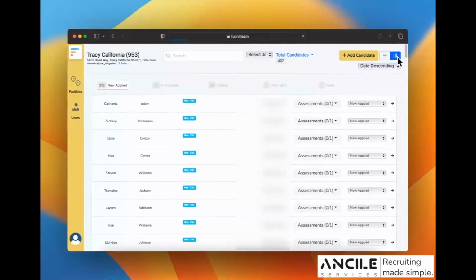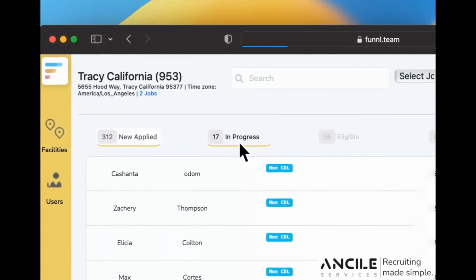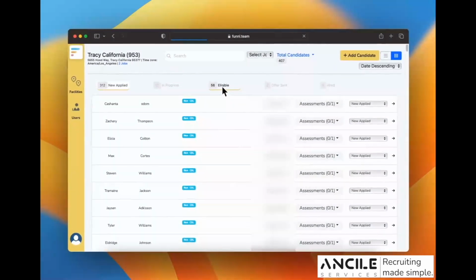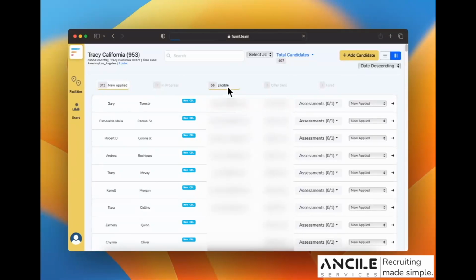This is what the list view looks like. To view every category in the list view, you just click on the title up top and it will load the next sections. I like the list view, but I prefer the tab view. So I'm going to go back to the tab view for demonstration.